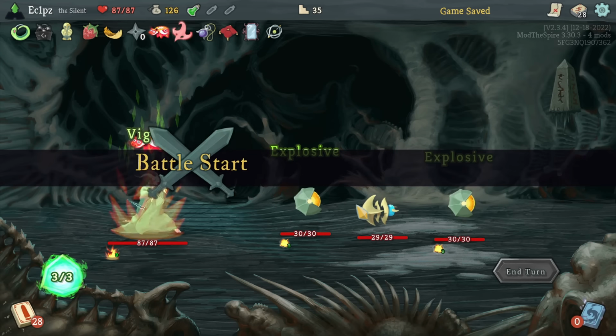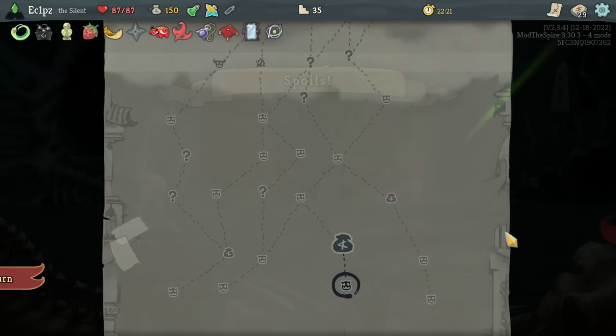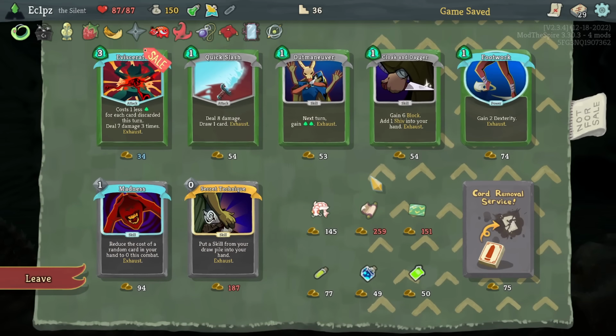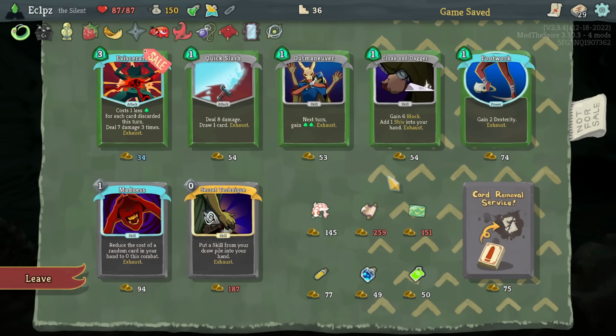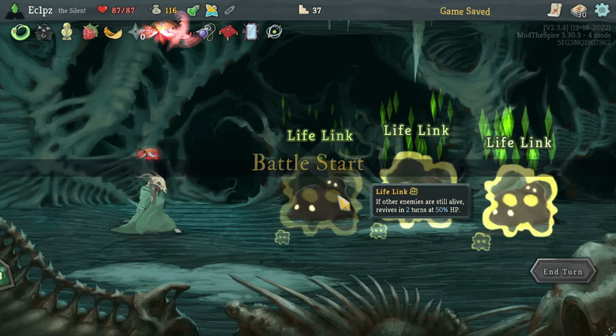Act 3 kicked off against these shapes, who didn't give me much trouble, but did give me a second poison stab. The shop on the next floor had a membership card, literally $1 too expensive. Instead, I grabbed a second Eviscerate and continued onward into a fight with the Darklings.